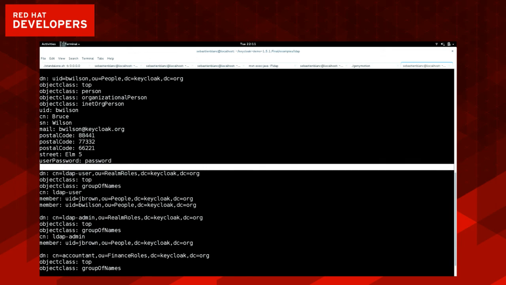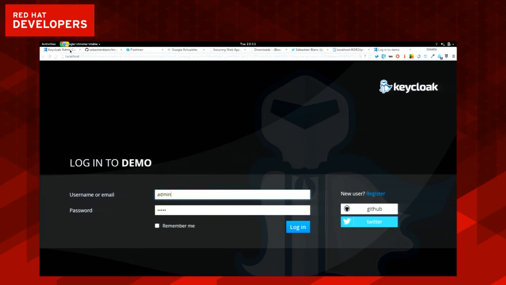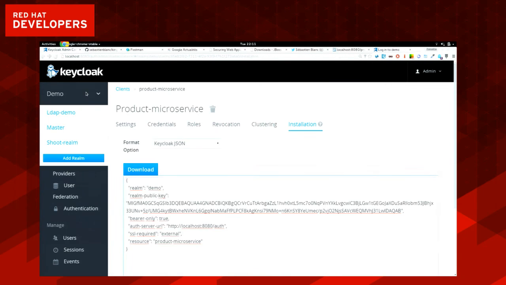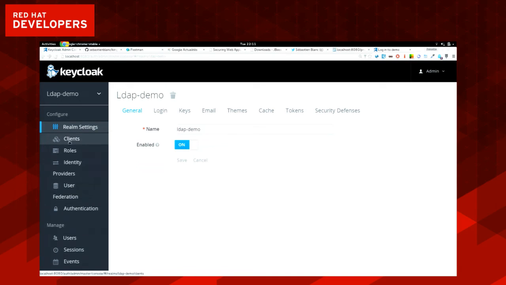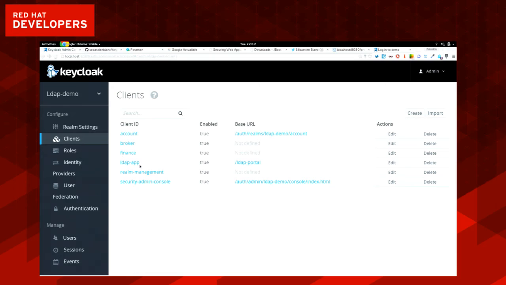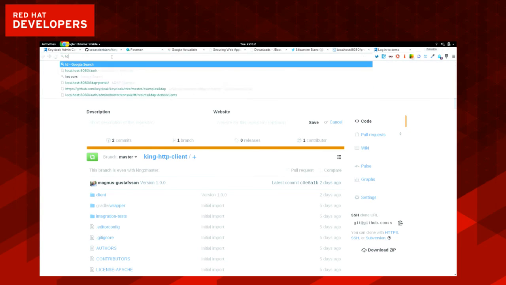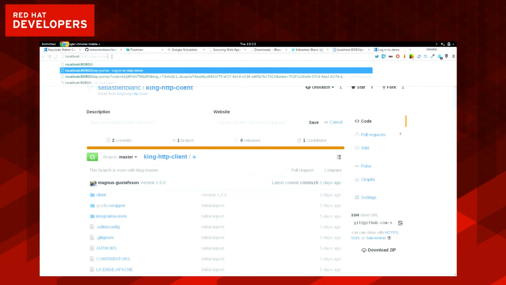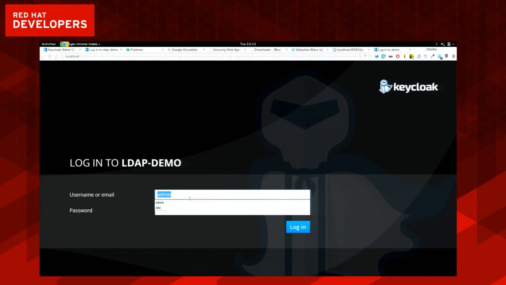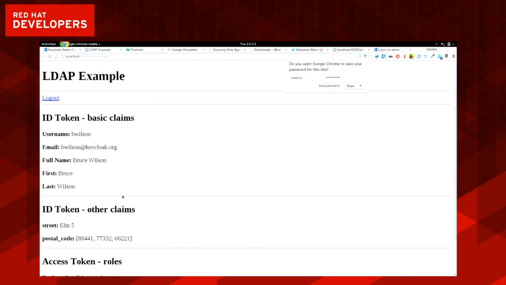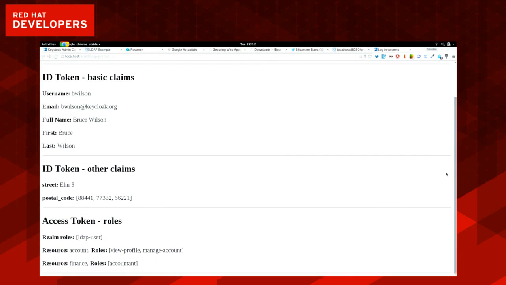Okay, so I've got my WildFly server running, and what I did in my Keycloak console, here I've got my LDAP demo realm, where I have defined an LDAP. I have an LDAP client working there, and it will make the bridge to my LDAP server, and I can use my LDAP users to log into my app. So if I go to my LDAP portal, you see, and here I just saw it was Bill Wilson, I think, with password. So here it will be using the LDAP server bridge, and I should be able to just log in and can even retrieve all my LDAP info. And all you can see.